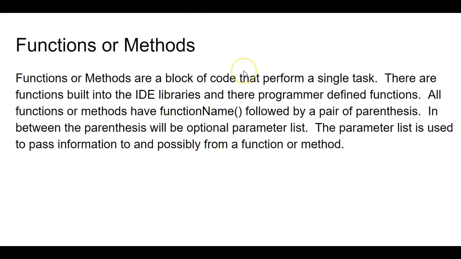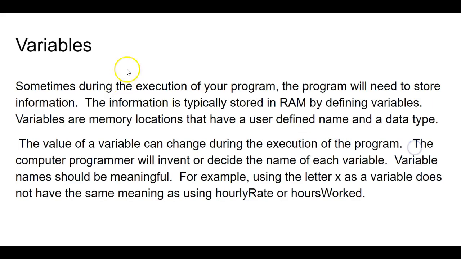We're going to talk about functions or methods. Python kind of has both. Some languages call functions functions, and other languages call what we're going to call a function a method. It is a block of code that performs a single task. We have built-in functions built into the IDE libraries, and then we have programmer-defined functions. All functions have a name followed by a left and right paren, followed by optional things inside there. We'll talk about that throughout this semester.